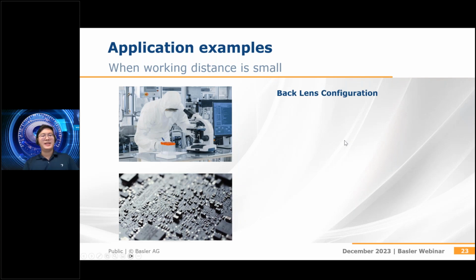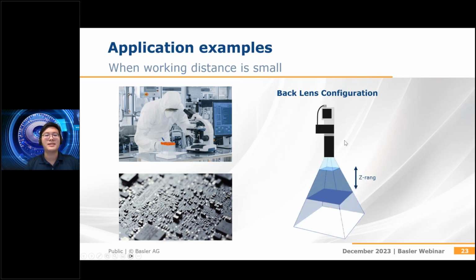The next one is placing the liquid lens at the rear of the fixed focal lens. To put it simply, you're adding the liquid lens in between the camera and the fixed focal lens. With this configuration, the focusing distance will be narrowed to a certain range, and in a way you will be able to focus more accurately, with a high diopter or focus power, which can make subjects near the lens appear much sharper. Its main application is in inspection in the electronics industry, such as PCB inspection, OCR, or electronic assembly.